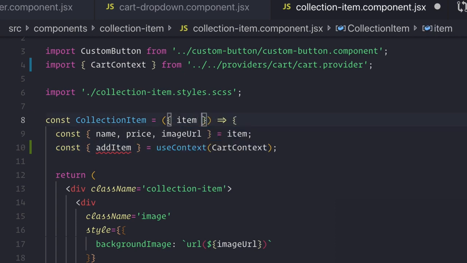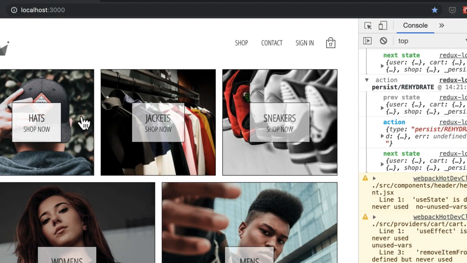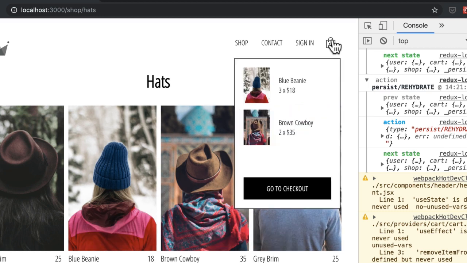Let's just remove where we were destructuring before inside of our props. And now we should actually see our ability to add cart items. If we look, we should have 5 items. So our code works exactly how it did before, but now we've converted it over to using cart context.